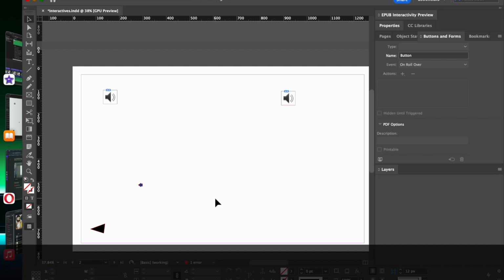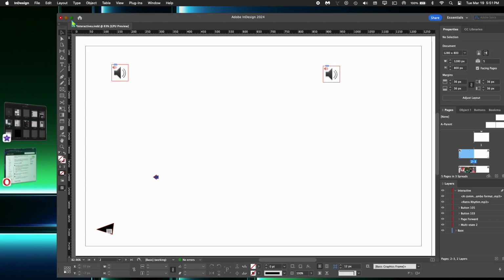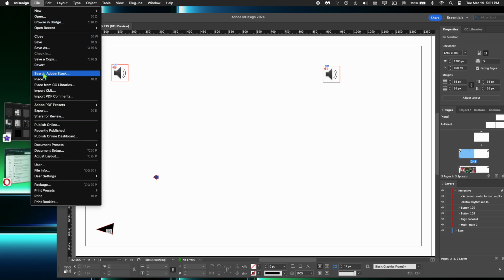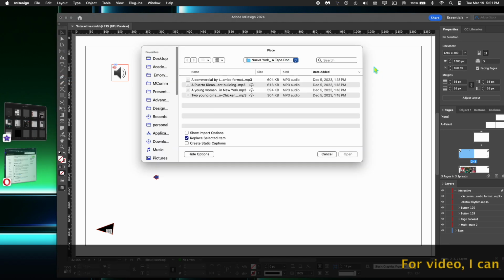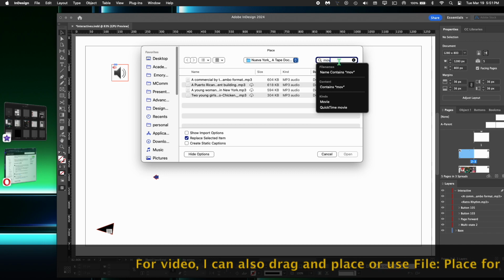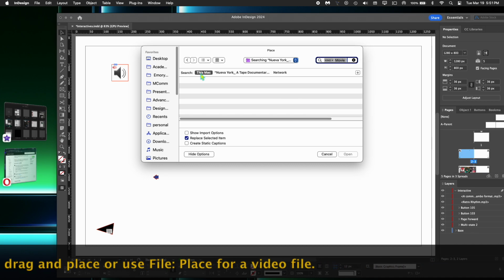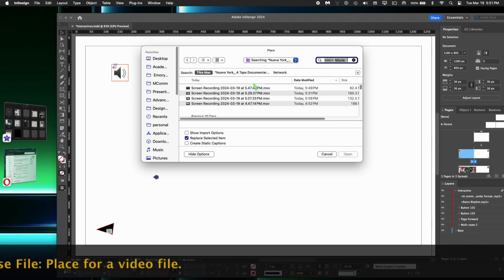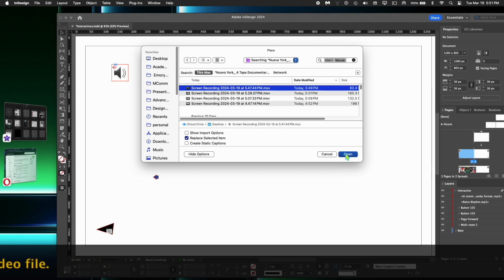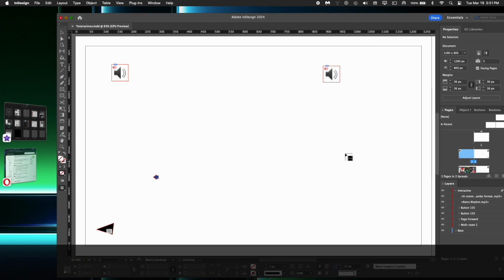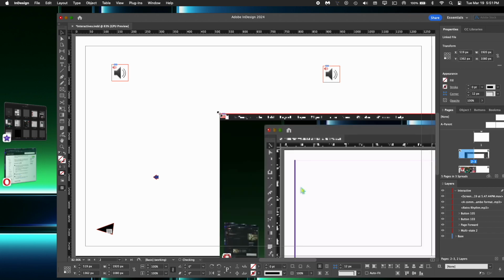Okay, now we've been mentioning video. What about video? For video, it's, again, just like placing a picture. I could drag a video file, or in this case, I'm using File, Place to bring up a menu. I'm selecting a video file off my computer, and then clicking Open to place it in my document. It's going to load my cursor. Where I click with my cursor is where it's going to put the video file.